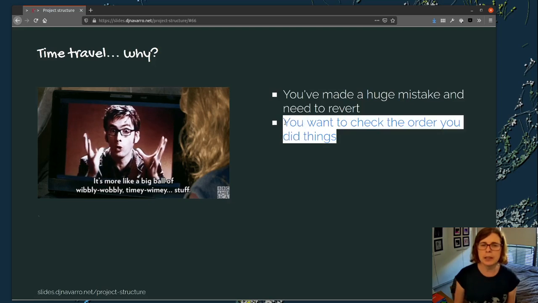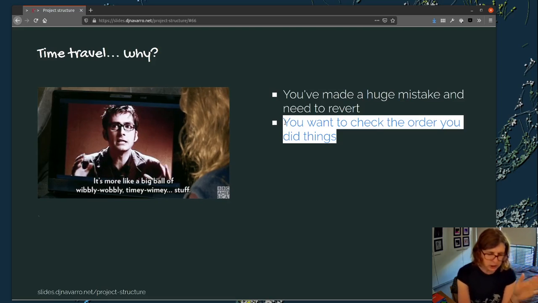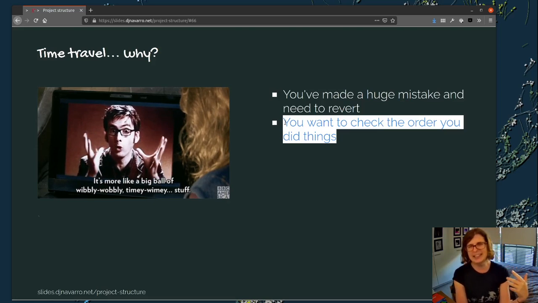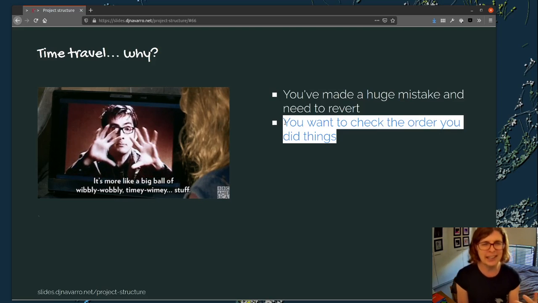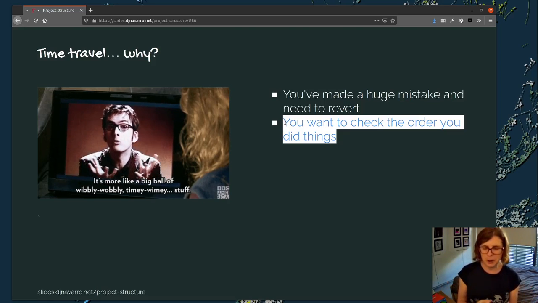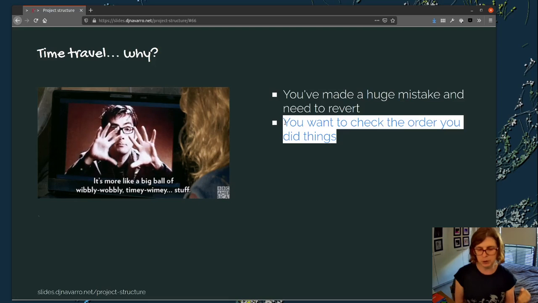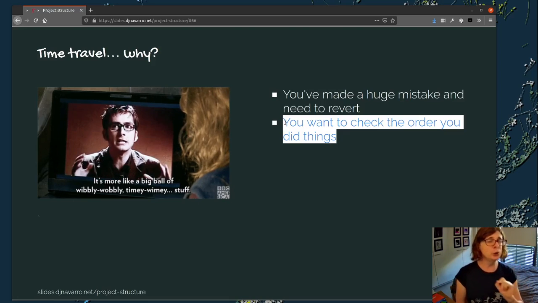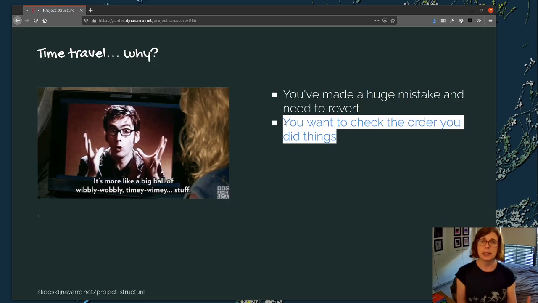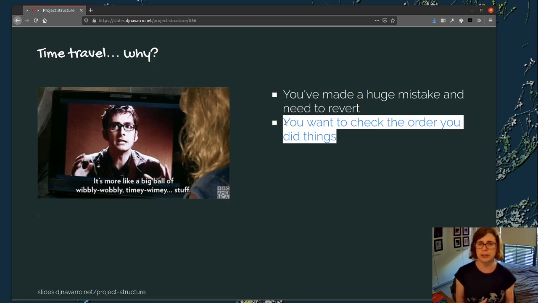So that is one use case for having some kind of time travel device. But another one is something like, what if you're thinking, okay, I need to document my project? I want to make sure that everybody knows, particularly if you care about things like the Garden of Forking Paths and making sure that you rigorously document all the things that you've done. Sometimes you just need a reminder of what you were thinking at different points in time. Yes, you should be writing all of these things down as you go along. When you're doing projects, keep good notes of everything you've done and all of your thought processes as you go.